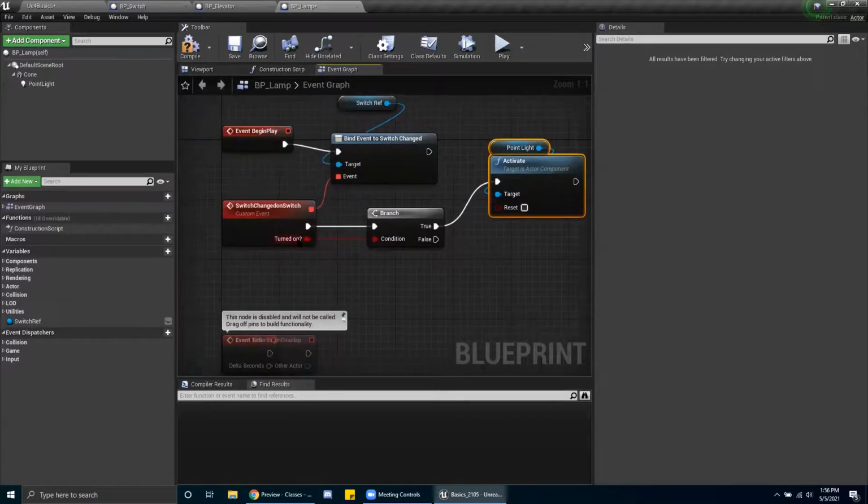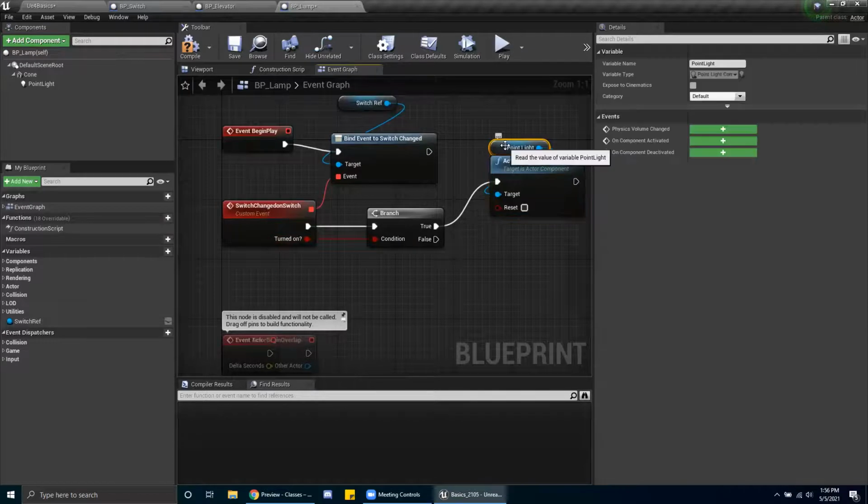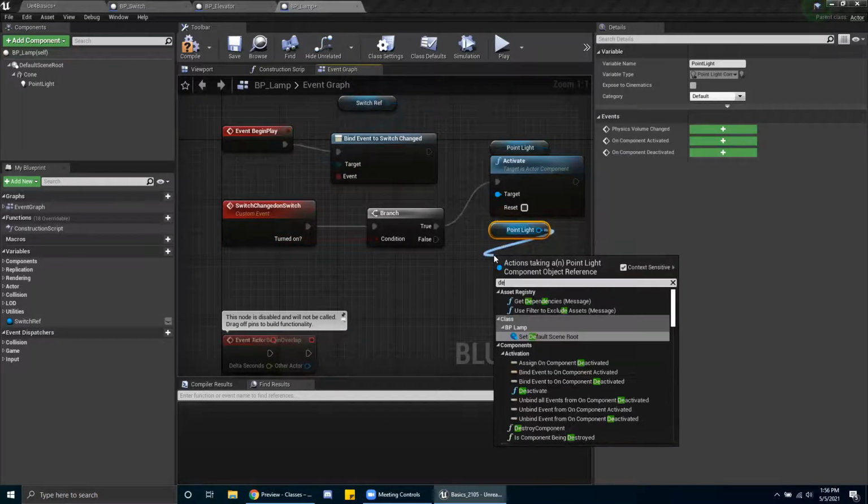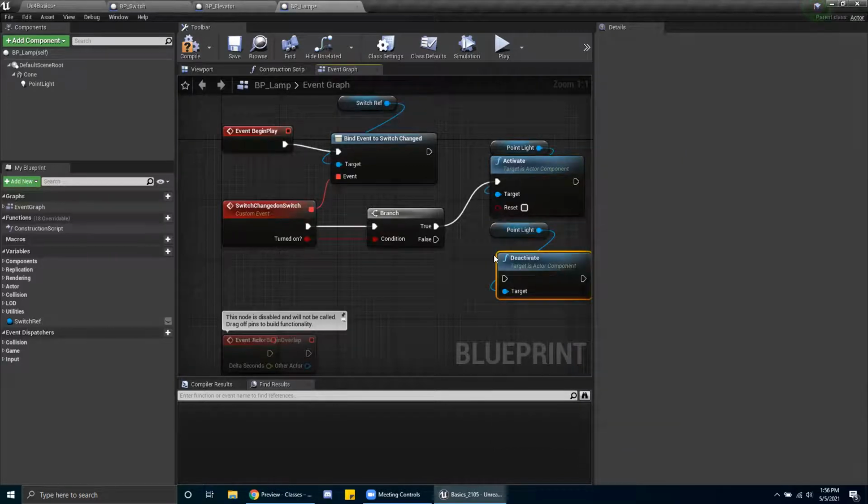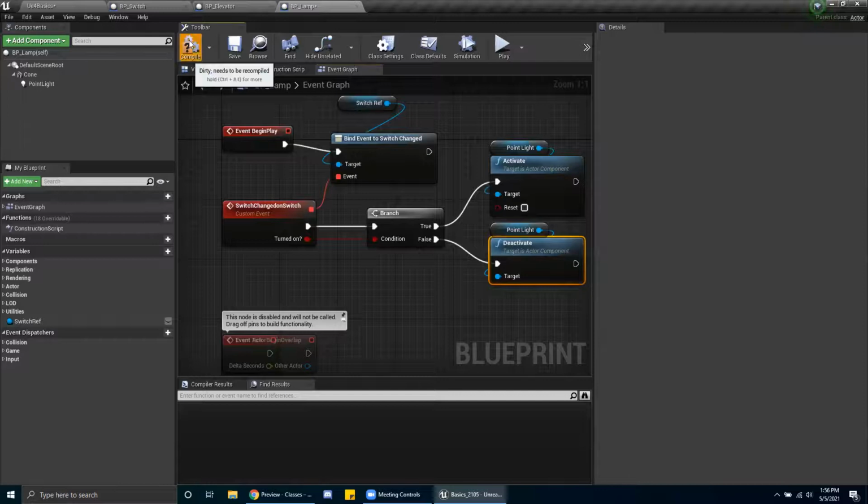If that's turned on, it will activate, and deactivate if that's false. I haven't used the activate and deactivate too much, so this is a bit of an experiment here.